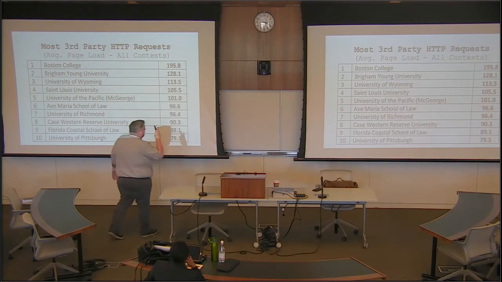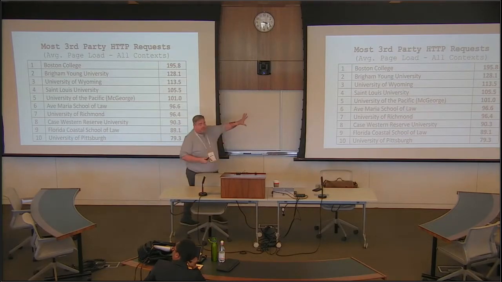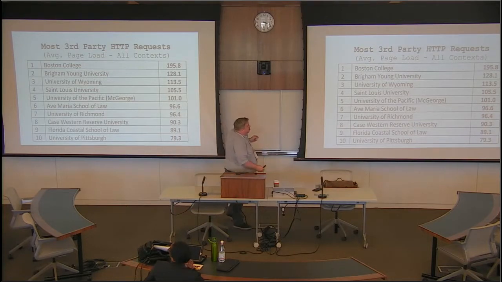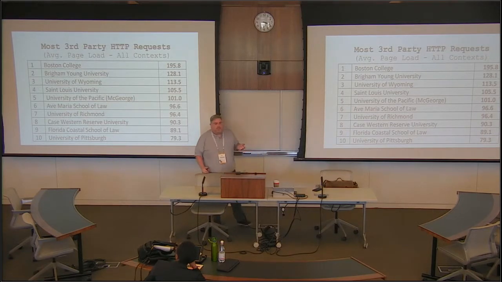A little bit of trivia. This was all last August is when I did this. When I was doing preliminary crawls, there was a school whose library consistently came out with over 400 third-party requests on average. And then when I ran my final crawl, I got 0 third parties on that particular school's homepage because they had no content on their homepage anymore. Anybody know what happened in August of last year that would cause a law library to have no content on their homepage? Charlotte. Charlotte closed while I was doing this process, so they're not part of the final data set. But they were consistently coming out on top for this.